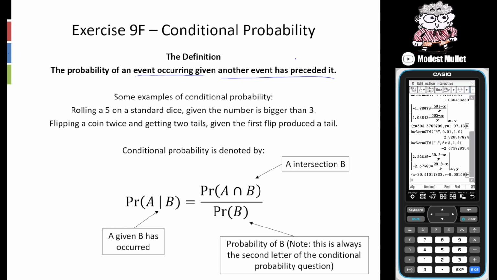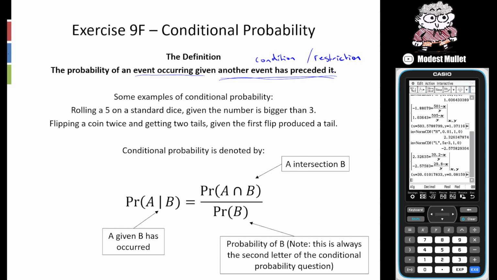We can think of this other event as the condition, okay? Or also you could think of it as a restriction, okay? We are restricting the series of events that have occurred, we're telling you that this other event has occurred. Okay, this event has occurred, or this condition is true, or this restriction is true. So generally the way to think of it is that it is restricting your sample space.